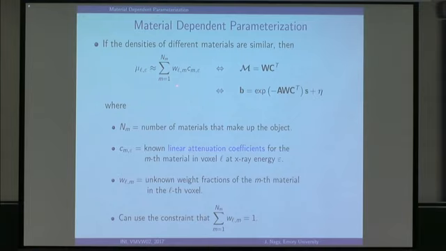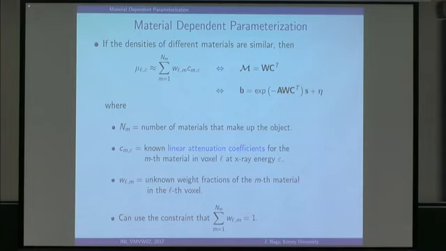All right, so that's something there. Now, of course, you might ask the question, is it really a linear combination of those things? That's a great question, and the answer is probably not, but you have to make an approximation somewhere. It's easy to see that if the densities of the materials are quite similar, then this linear approximation holds quite nicely. I'll talk a little more about when it doesn't hold in a minute.